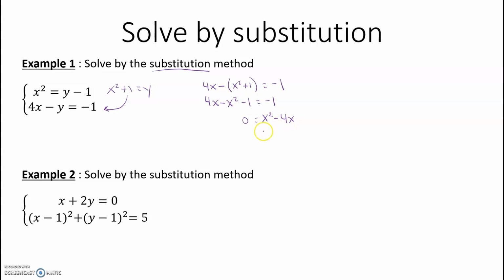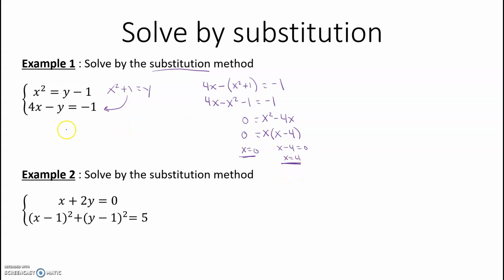What do these have in common? They have an x in common, so we're going to factor it out. Factor out an x, you're left with x minus 4. Again, still equal to 0. So now you have two answers. You can have x equal to 0, or you can have x minus 4 equals 0. Add 4 to both sides, x equals 4 would be your other answer. So we're actually going to wind up with two answers here.